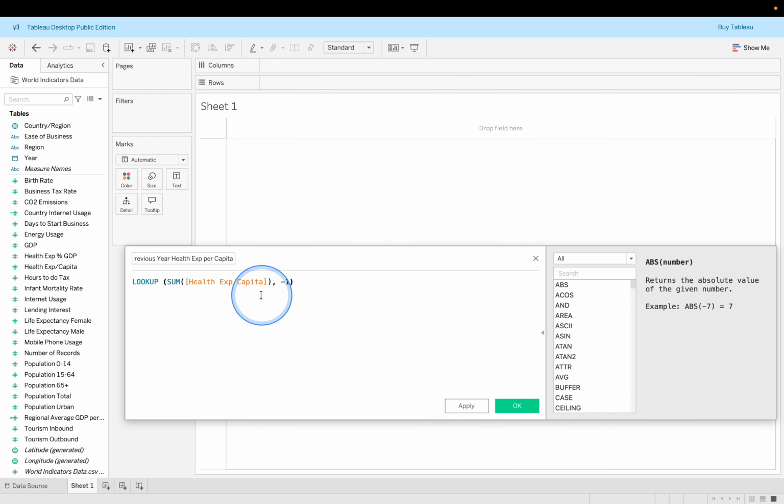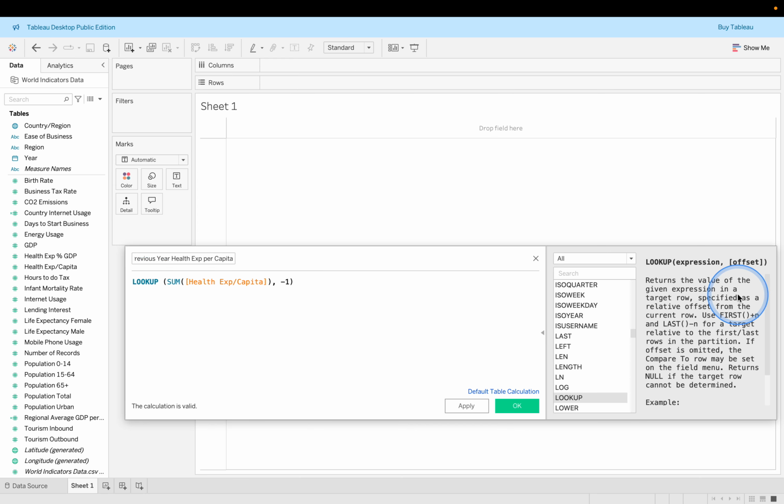So let's see. You see here it returns the absolute value of the given number. So let's start on lookup first. It returns the value of the given expression in a target row specified as a relative offset from the current row. The first plus n and the last n for a target relative to the first and last rows in the partition.